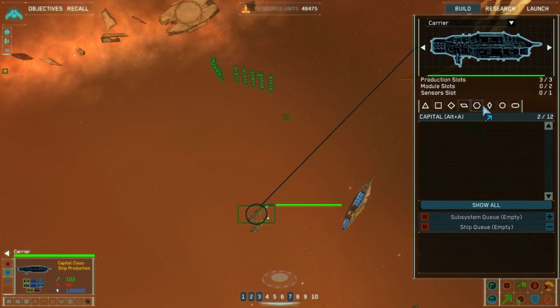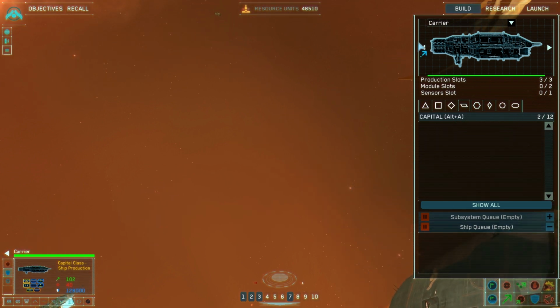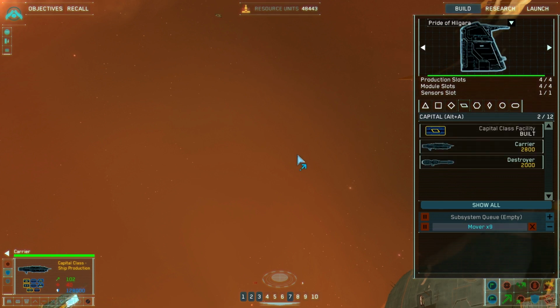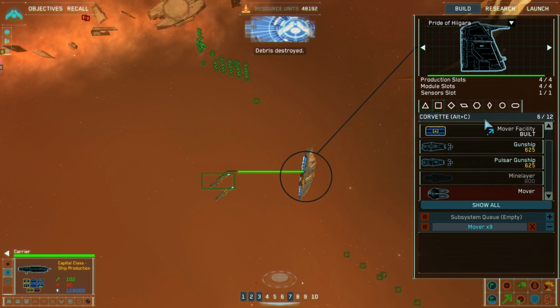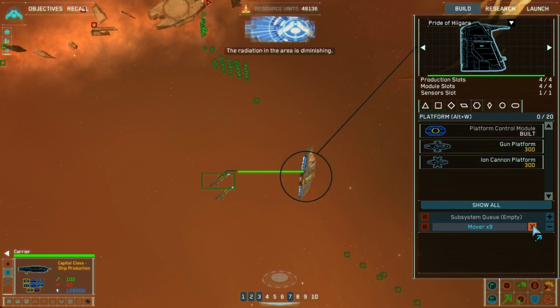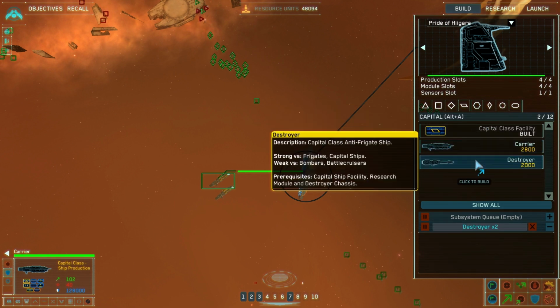Carriers, can you build the capital ships? You cannot. I do want to continue building movers. The radiation in the area is diminishing. Taking damage. Oh gosh, bless. Let's go ahead and get those destroyers in production right now.